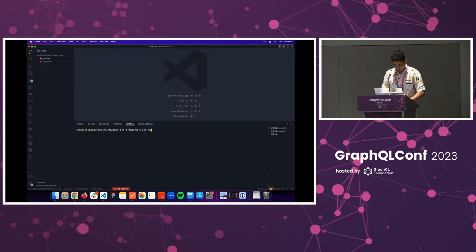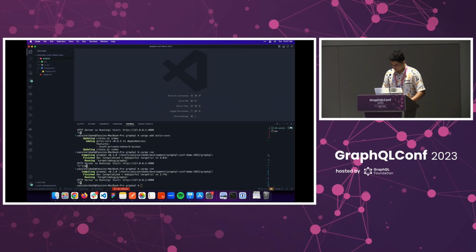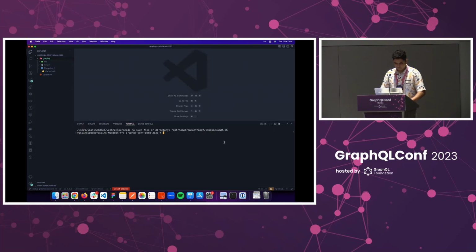I will check out the first branch, and I think I've already done that. Oh yes, I'm in the wrong directory. So we have this GraphQL project. We have the Cargo.toml, which is basically like package.json for people coming from a Node or JavaScript background.